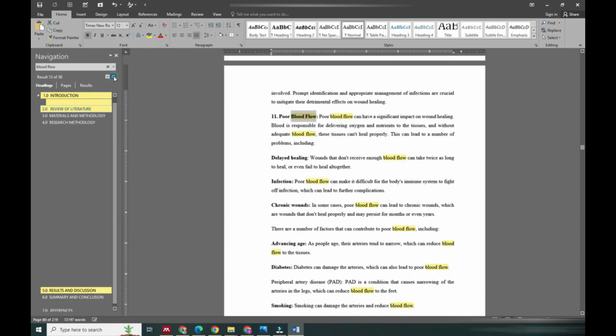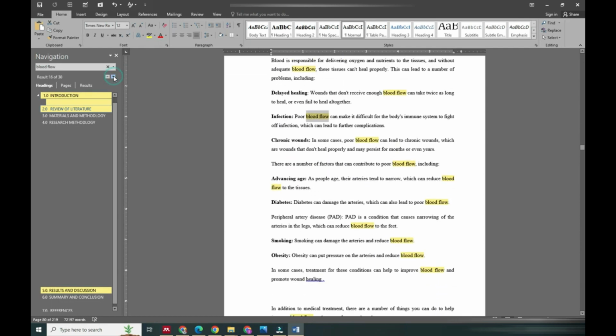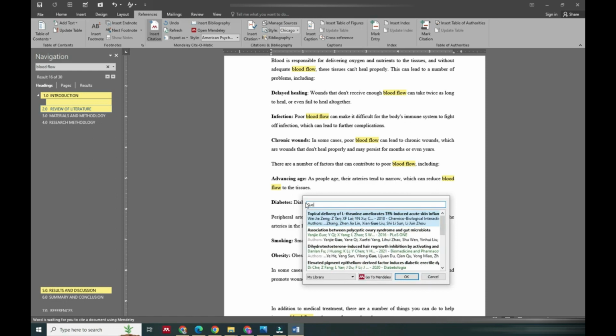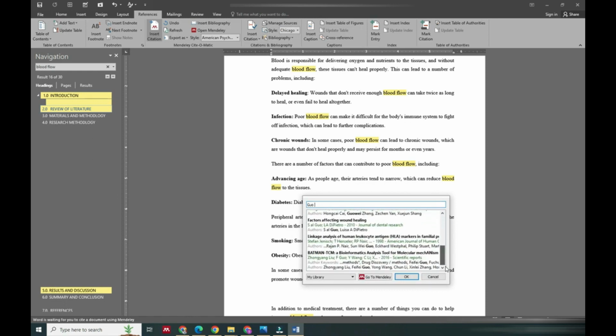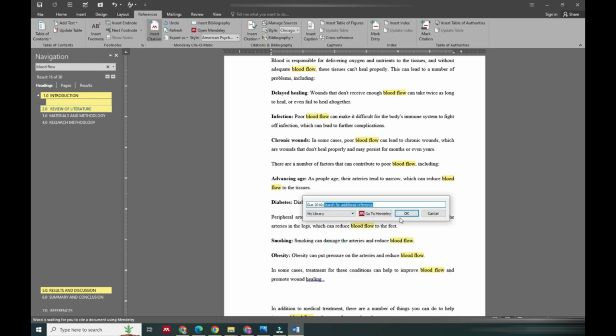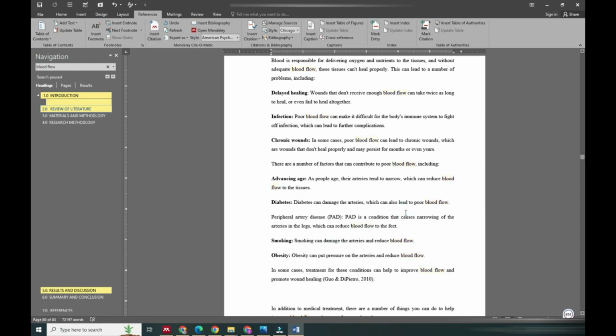So we will go again and place the reference here, and we will check whether it is placing or not. Now it is placing the references, and I will search for the reference by adding one word from the reference. Now you have to select your exact reference. Here I have found my reference, and now it is easily showing the references.